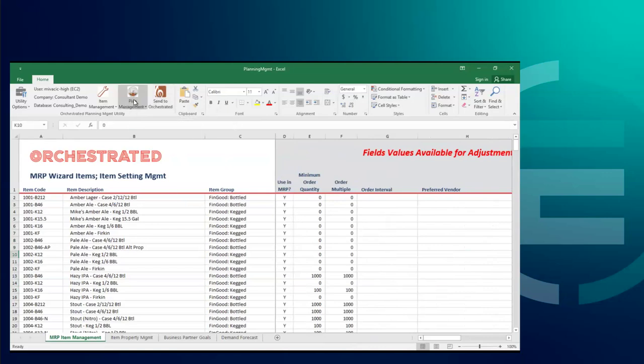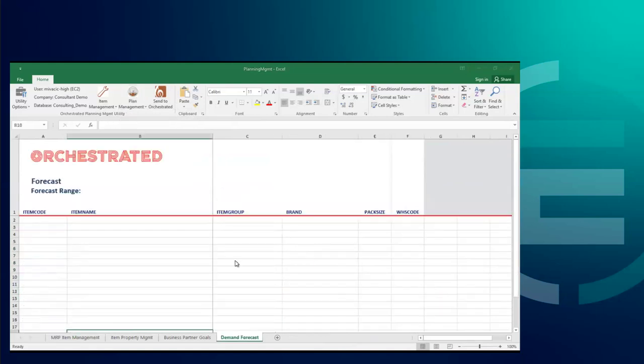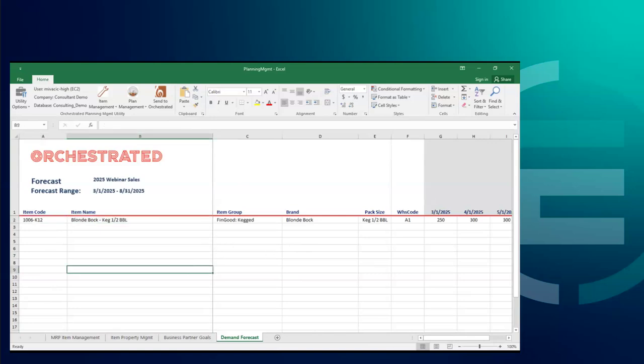Like I mentioned too, there's the planning management, and you can click Demand Forecasts. From here, you can either load an existing forecast. So here's my 24/11, the one that we're going to go over in the example. So here's my forecast for my blonde box 12 half barrel kegs.